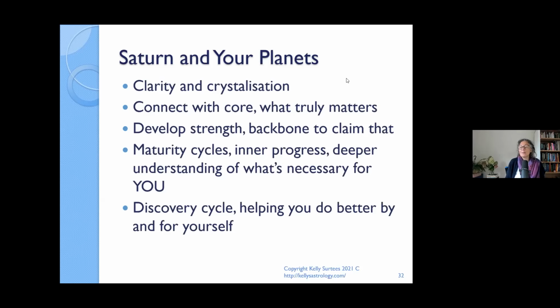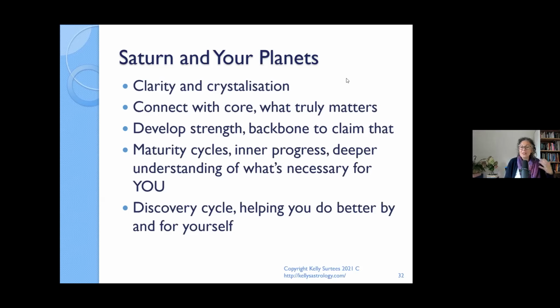And the primary way of tracking your progress with that is your internal growth and progress. Sure, there might be external things that are changing, but it's less about how you're being defined externally and more about how you're coming to that deeper wisdom and that deeper understanding of who you are and what you really need. It's helping you understand what's necessary for you. And we're going to finish on a quote that kind of acknowledges that shortly.